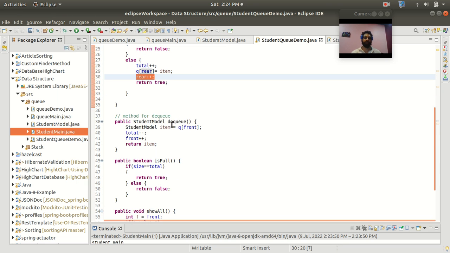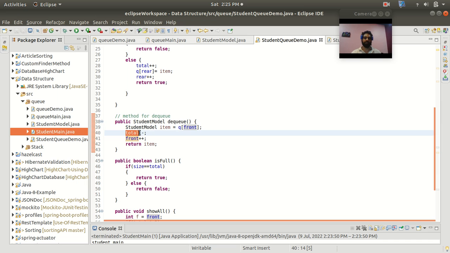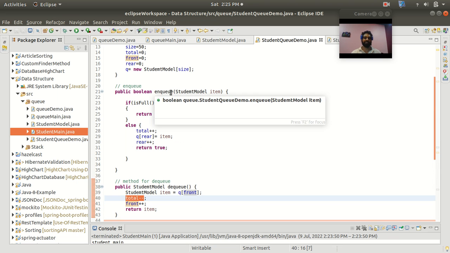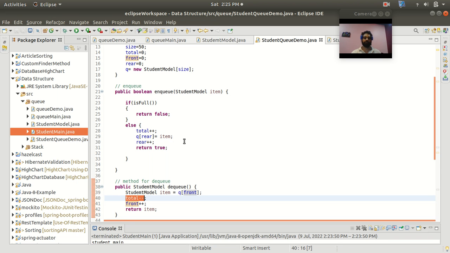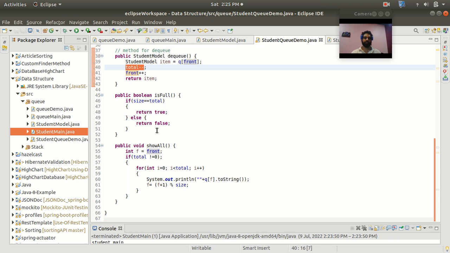In the same way, for dequeue, you store the item from the array to the item variable, then decrease the total element count and also increase the front, because for dequeue we are using the front, and for enqueue, for inserting, we are using the rear, right? So these are the two end points of the array of the queue, right?